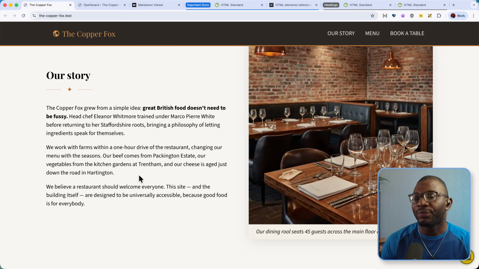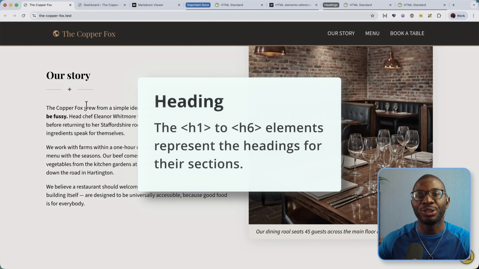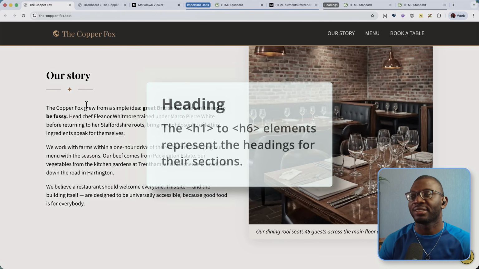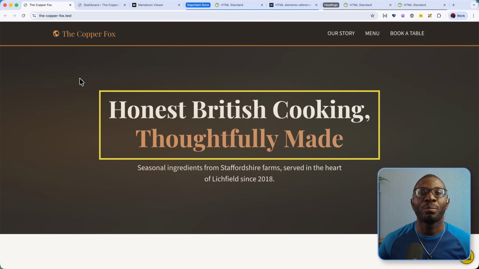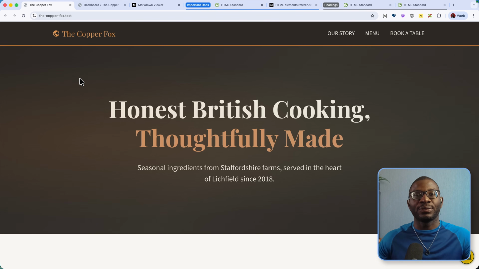Then when we have different content and we're trying to break up that content into a meaningful structure, we can now use a topic for that content, and that topic is the heading. We use the heading element to designate the topic for a section of content. And for the topics, we designate them as H1 to H6, and they have to be in order. The H1 usually represents your primary title that encapsulates the entire page. And then after that, for each section of content, we use H2s and then subsections, H3s, and so on.